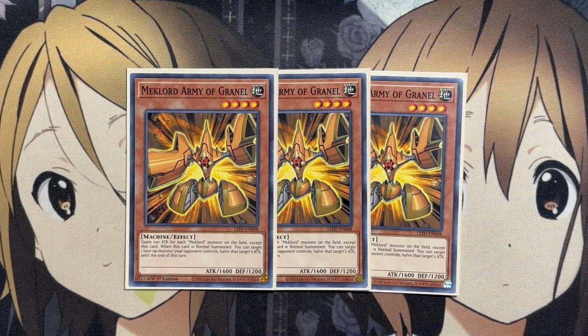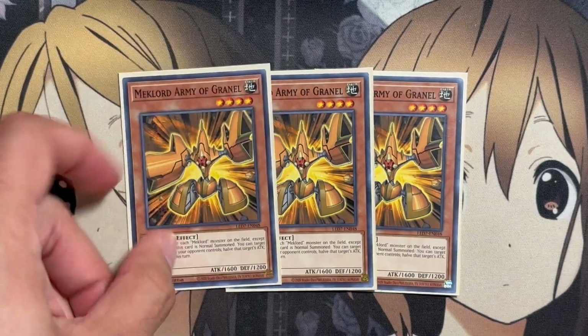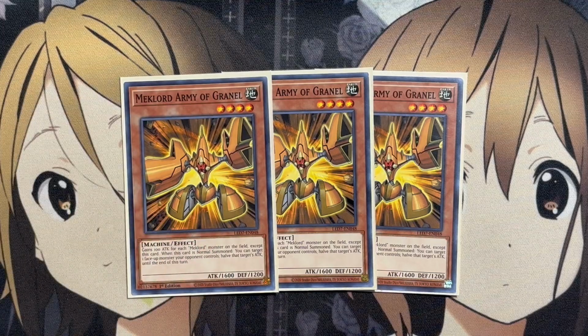It gains 100 attack for each Meklord monster in the field, except this card. And when it's normal summoned, you can target a face-up monster your opponent controls, and halve that target's attack until the end of this turn. So depending on the monster, you can even just have Grinnell get over a good majority of those monsters, as long as that monster has 3,100 attack. When you halve it with Grinnell, you'll be able to swing over it with this card alone.